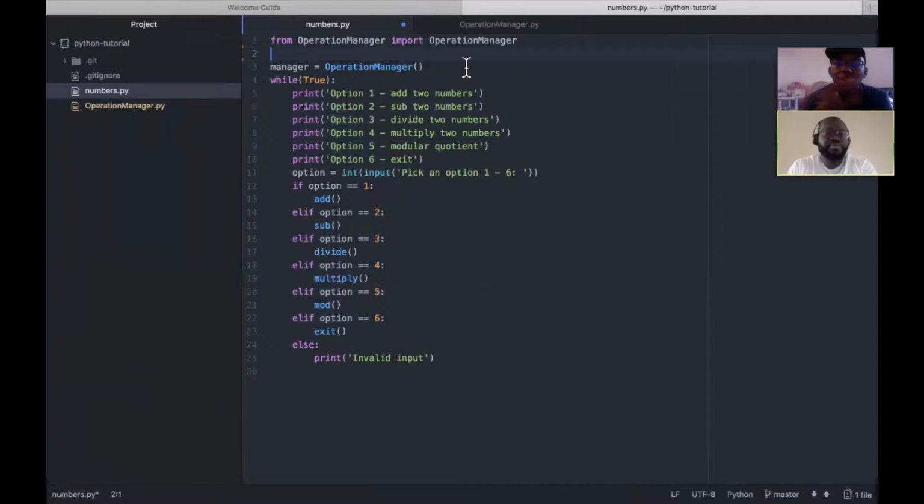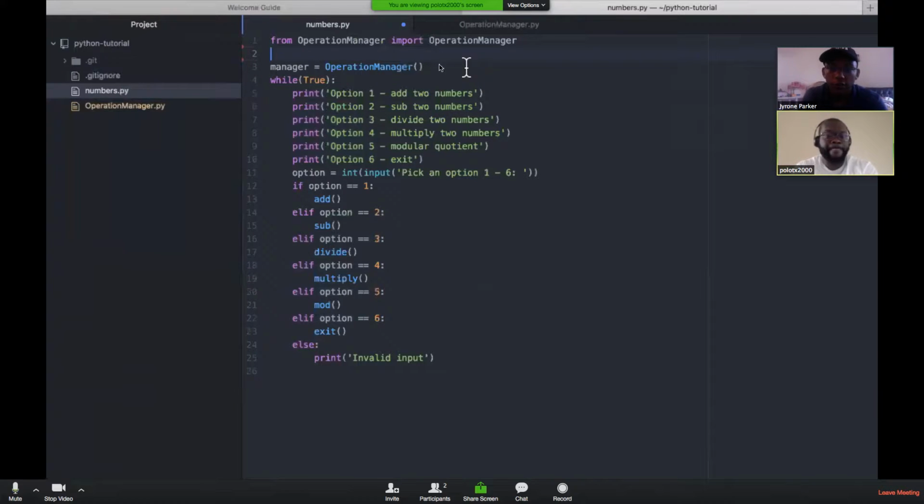So what this says is from whatever file, import class. So from operation manager, which is that operation manager.py file, if you renamed it, then you'd have to change the from operation manager to whatever you renamed it to. So from this operation manager file, import the operation manager class.